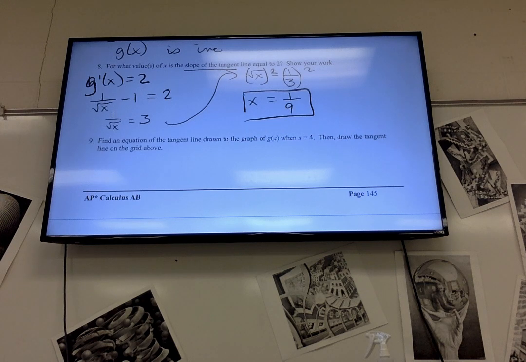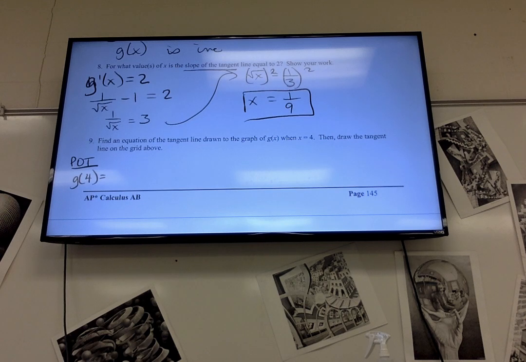Well, we did it for number 8, for number 9. So you would plug in 4 for x and find g of it? Yes, that's your point. You put it in the formula at the beginning. Would it be y plus 1/2 equals 1/9 x minus 4? How would it be 1/2? No, but you're close. So g of 4. Plug it into the original.